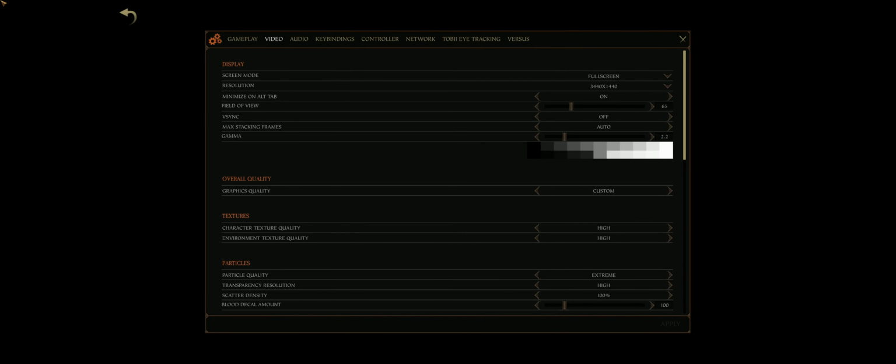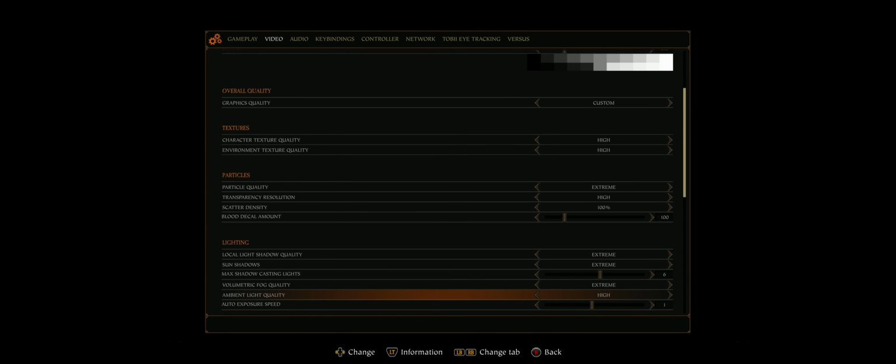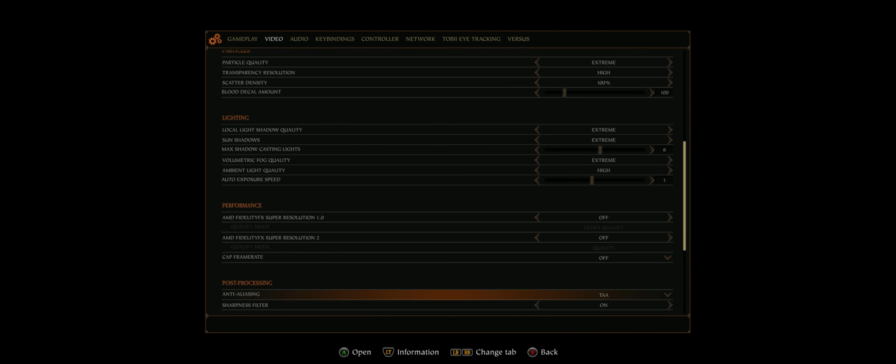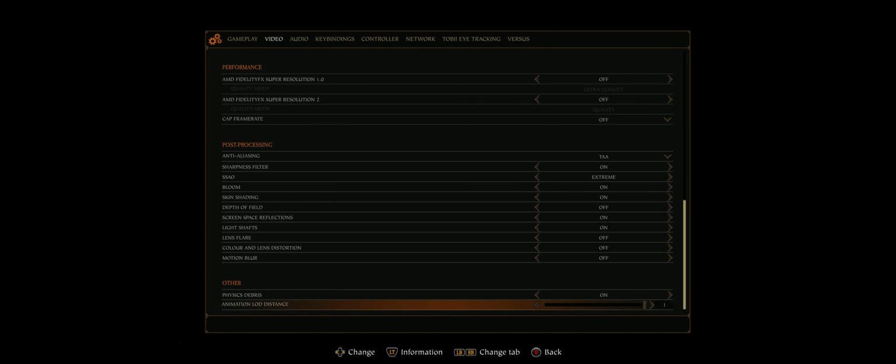All right, here's the settings we're going to go with on this PC here. Full screen, 1440. No V-sync or anything like that. And pretty much just maxed out settings. Just turned a couple visual things I don't particularly like, motion blur, depth of field, that kind of thing, off. And there we go. Let's go see how it does.